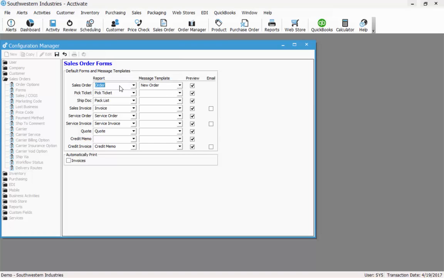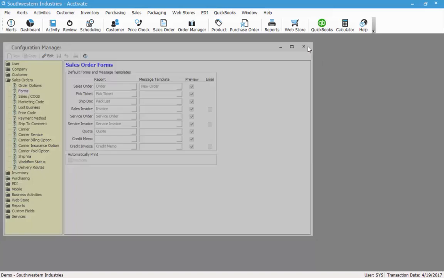So when I'm emailing a sales order, the message template is going to default to this new order, and you can select from any of your templates. So if you're emailing a pick ticket, you can select a default shipping document, invoice, service order, quote, credit memo. Save.